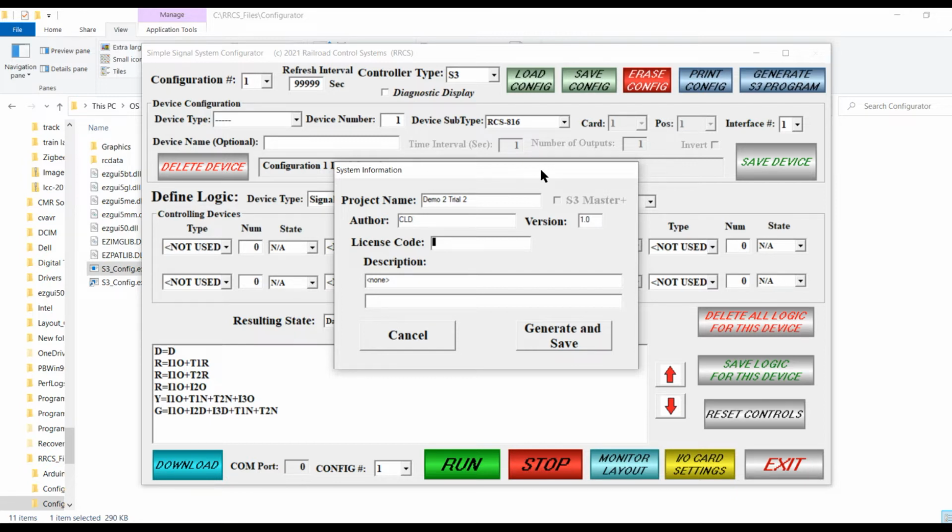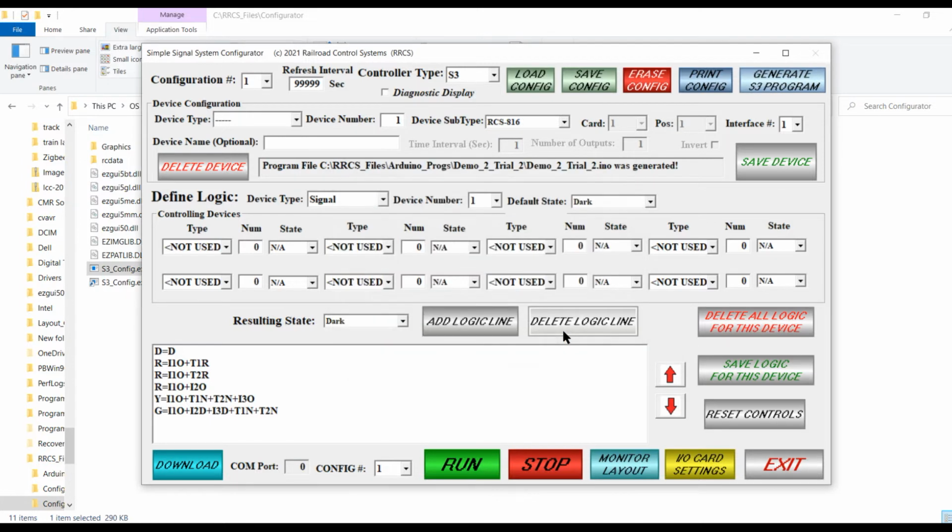In this case, I'm just going to use a dummy code, CS1111. Then we can put in the description of the program. Let's call it demo of creating an Arduino program. And we click generate and save, and just like that, this message pops up.